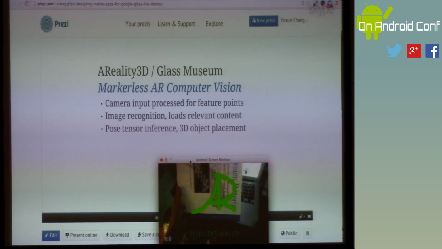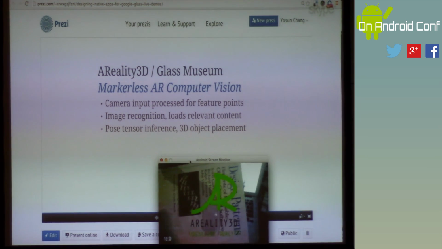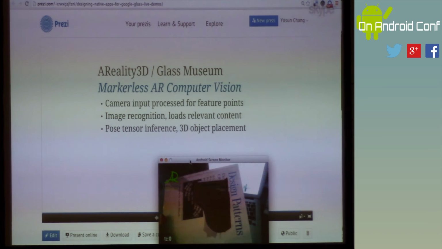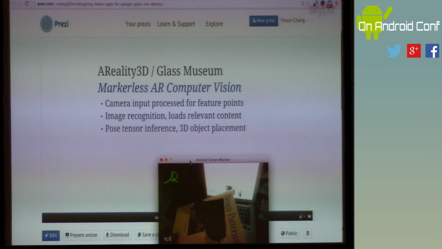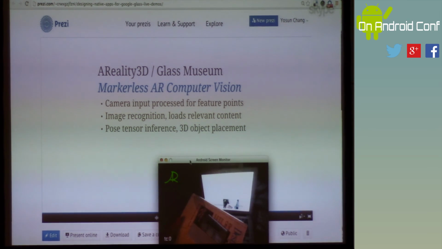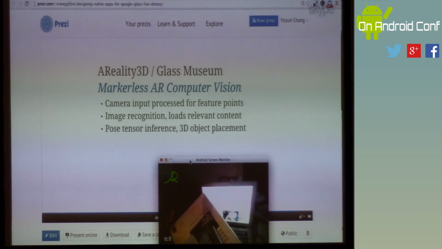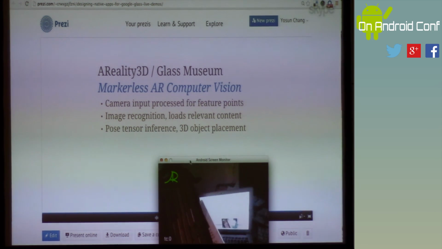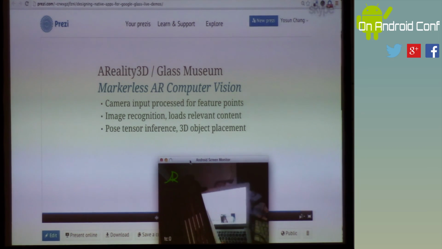Design patterns. All right, we have a grand piano on Design Patterns. And let's turn to a cube, and it's a bench.